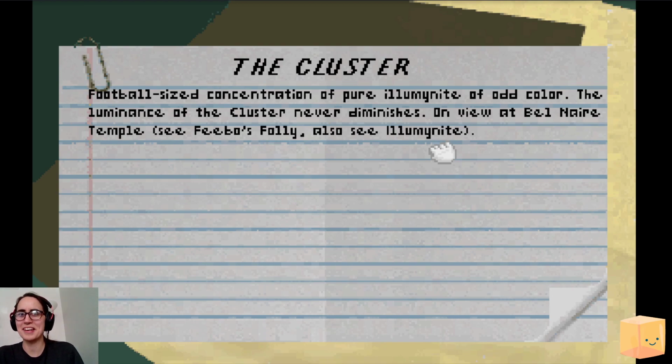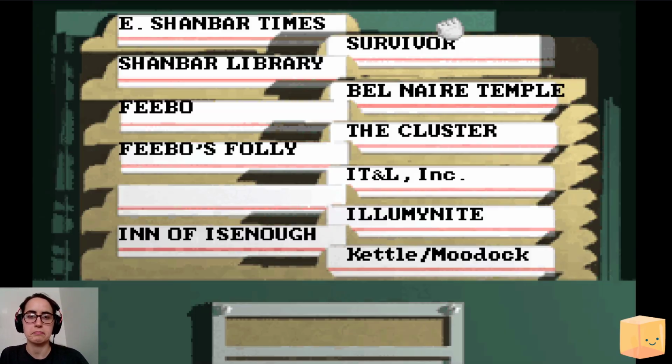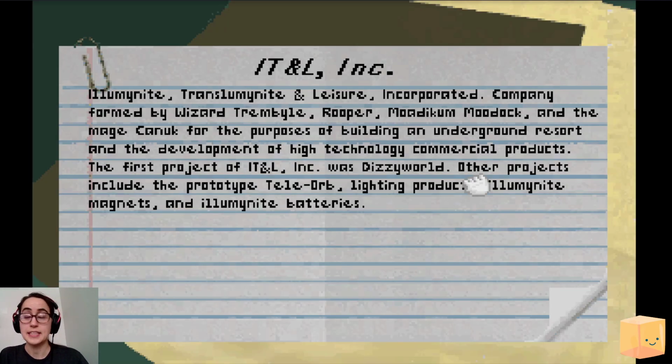get you aluminium. But it's illuminate of odd color. The luminance of the cluster never diminishes. On view at Bel Nair Temple, see Phoebos Folly, also see Illuminites. That's kind of a Wikipedia, right?